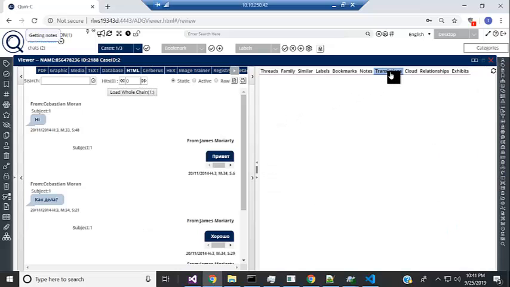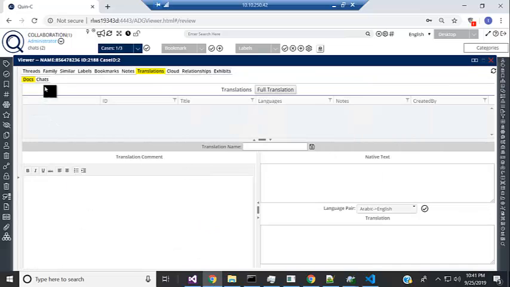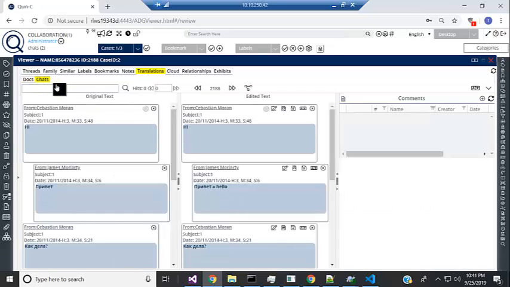So if you come over here to translation, you can see actually we've done a fair bit of improvement in our translation capability. We've got doc translation, and we have chat translation. The chat translation feature is pretty robust. If you really want to know how it works, please refer to that specific video. But it provides you a bunch of different tools for attaching translation to these various messages.